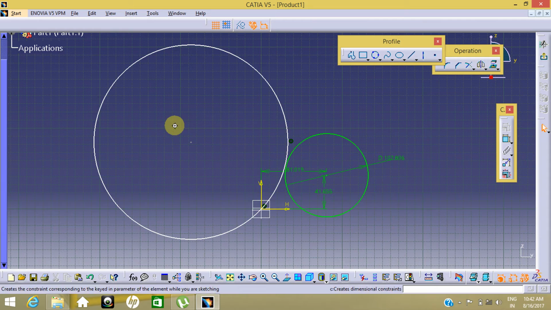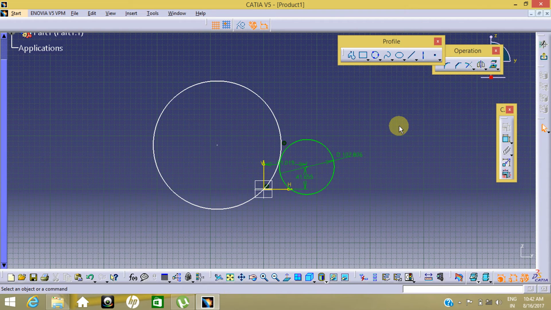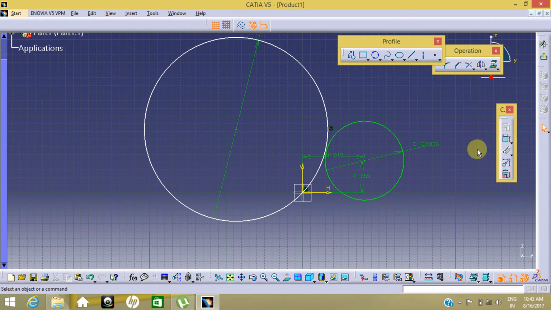Now again, how to define it? I told you how to define a circle. First click on the constraint box here and then click on the circle to give it a radius, and then after that take a coordinate of the circle.